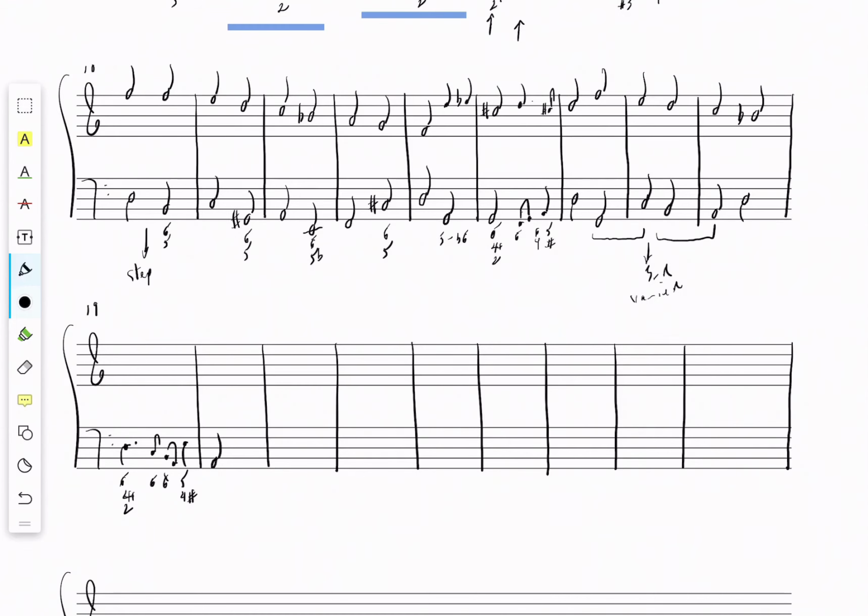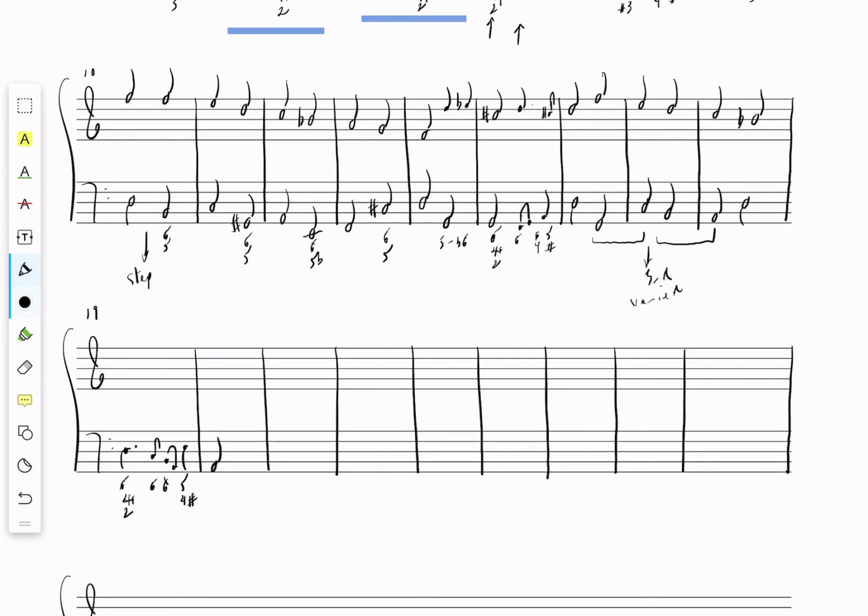Our B flat in the soprano will move down to a G sharp as it did at the beginning of the piece, to an A, and now we just need to make our doppia soprano part fit the second half of the measure.